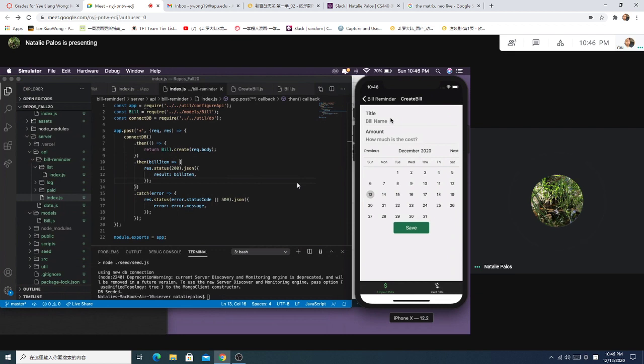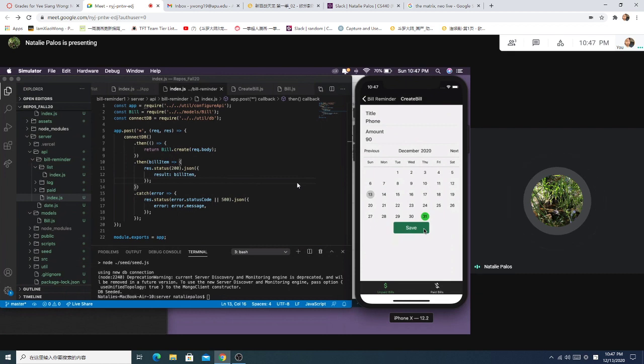In create bills, Tony added this feature so we can say, I don't know, the name of the bills, phone, and the cost. And we also added a calendar in order to choose a date, which is really cool stuff. We'll explain that later.